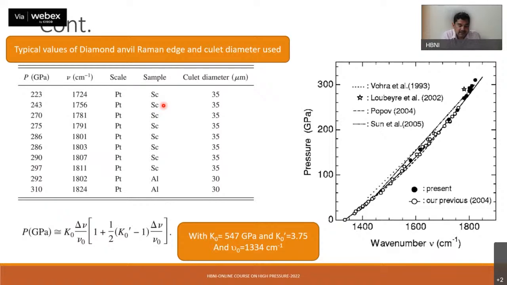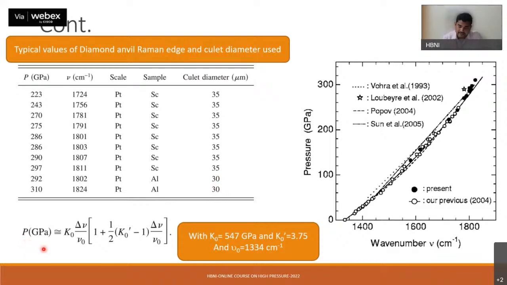So they have done the XRD experiment with platinum and the sample as scandium, and in other cases aluminium. And of course, simultaneously, they also measure the pressure using the diamond anvil by Raman spectroscopy. If you want to go really into the 300 GPa range, you have to use a QLED diameter of 30 micron. You see how small this QLED will be.